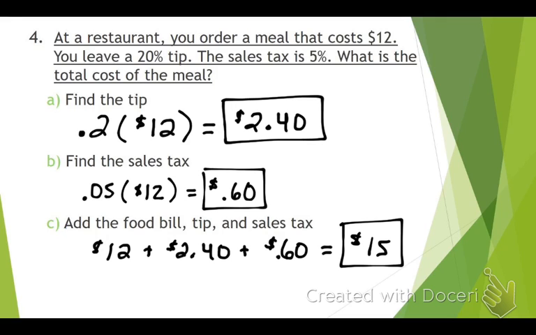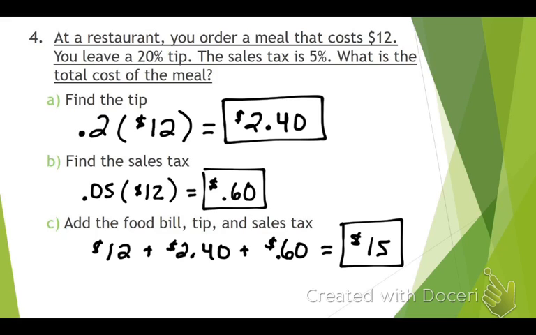Now, tonight on your homework, you're going to have problems that look like this, but the problem is only going to have this right there. I'm not going to give you A and B and C. You're going to just have to come up with that on your own, okay? So when you're doing your homework, you don't have to write the original problem when it's 2 or more sentences, but you must show me the work. You can't just write down $15. I need to know how you got to that point, okay? So that is how you do that kind of a problem.